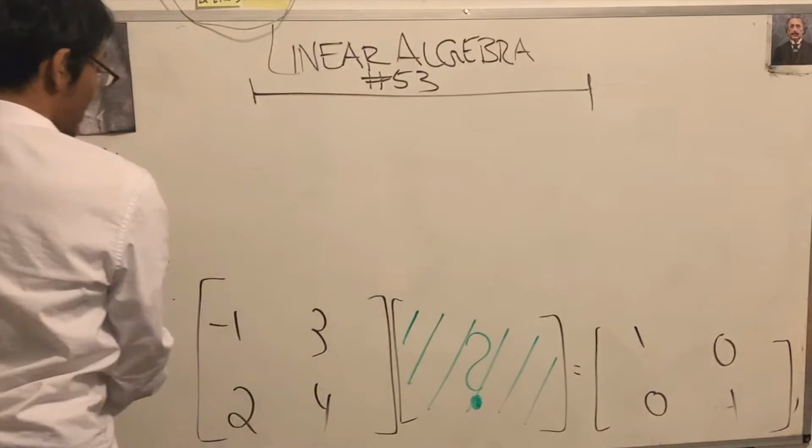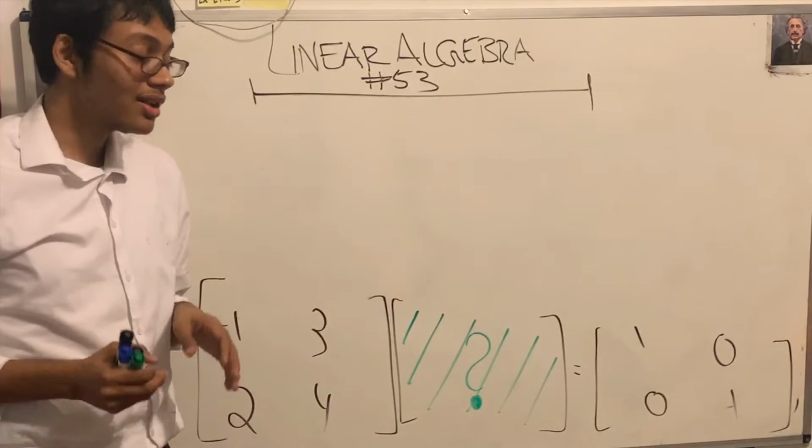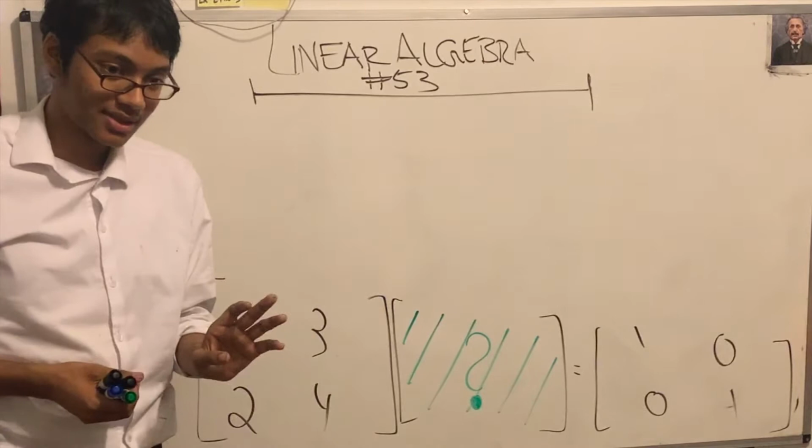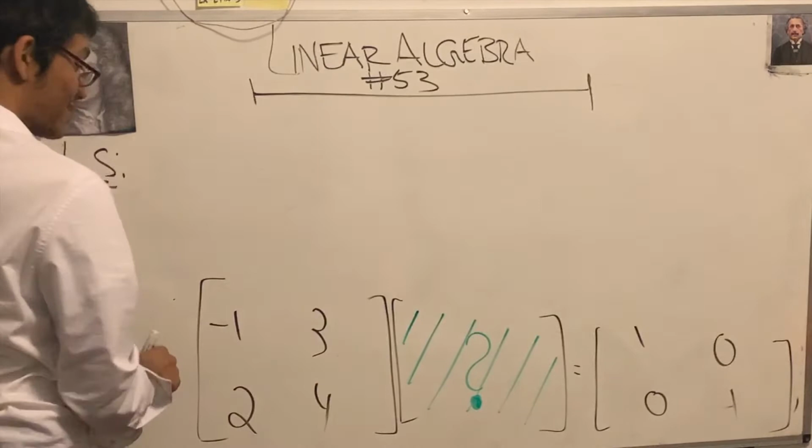Okay, so today is gonna be perhaps one of the worst days in linear algebra because I will give you a formula, but I will not tell you why it works. I will leave it as an exercise for the viewers. Is it like the Socratic method? Yeah. You can ask me whatever questions you want, but I won't tell you why the formula works. Actually, I don't know why it works. So hey, that's probably why.